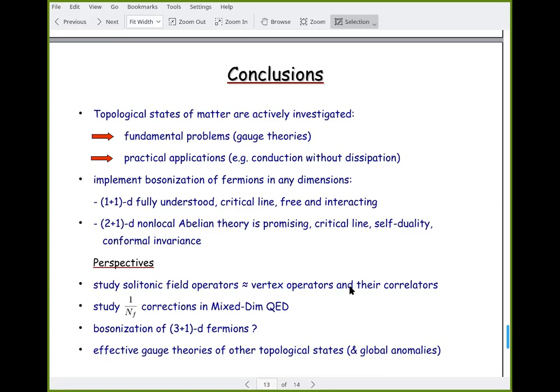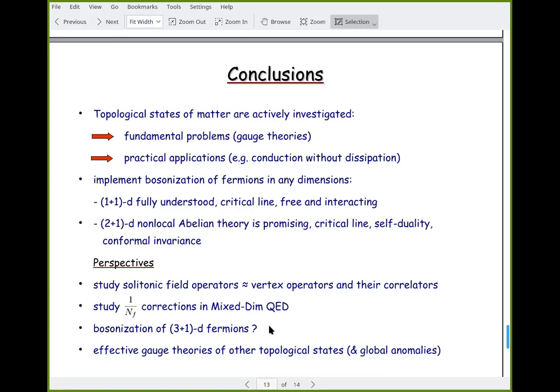One, for example, can consider a 1/N correction that makes the theory fully quantum, okay? And also, I didn't discuss what could be the topological gauge theory that describes these other cases which fill these 10-dimensional classes. I just discussed 2 classes. And what are the effective theories for the other classes? It's not completely clear, and in particular, it's not completely clear to me.